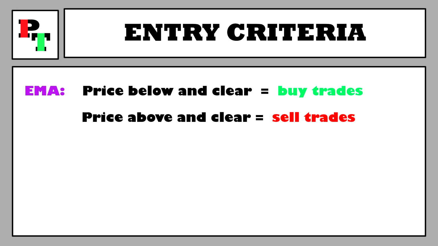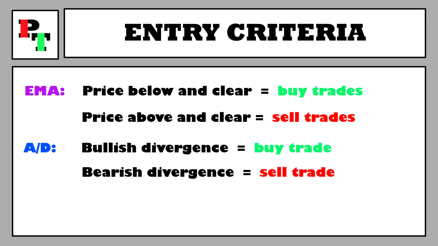If price is riding a 200 period moving average, that certainly strikes of potential uncertainty, not necessarily reversal city, unless of course your strategy is looking for the bounce off the moving average. That's a whole other thing though. For now, we've got the accumulation distribution next up, which is where we'll be checking for that divergence. Bullish divergence will see us into a buy trade, and bearish divergence into a sell trade.